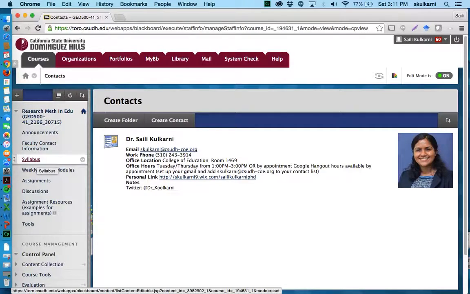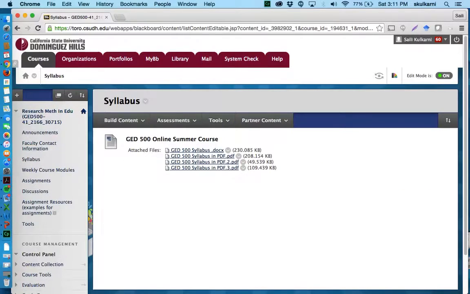The next thing that you're going to see on the left-hand side is the syllabus. So go ahead and click that. And you'll see that I've created the syllabus. I've also put it into two different formats. So for those of you who like PDFs, there's a PDF format. And for those who like simple Word documents, it's available for you as well. When I created it in PDF, it does have quite a few pages because the assignment links are in there as well. So you might see the PDF in a couple of different pages versus one page. Okay?